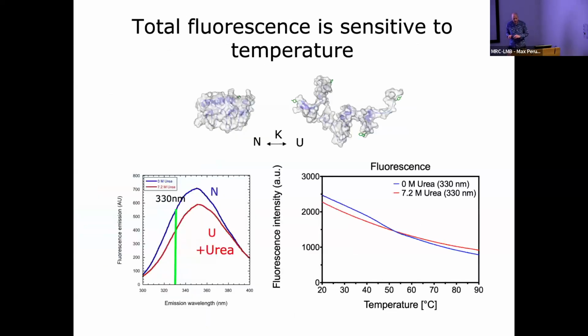So again, here's another protein. We're going to unfold it, and in this case, going from the native to the unfolded, we're going to have a decrease in fluorescence. If we follow it by temperature, you can see one problem with doing the analysis this way: if you look at the unfolded, the fluorescence goes down, and similarly with the folded material in blue, it goes down, and then you get this transition, which is where it's unfolding. So it's quite difficult to follow.